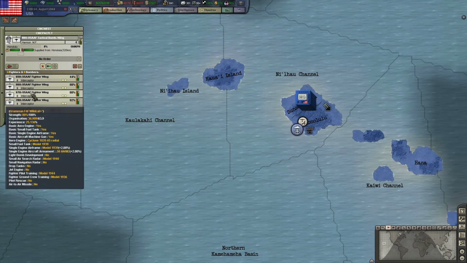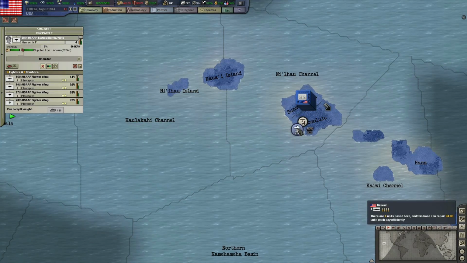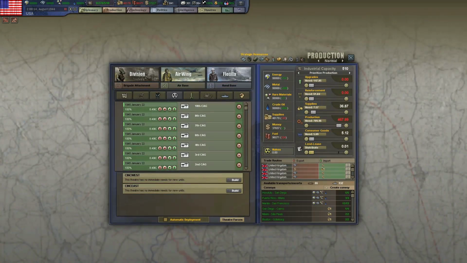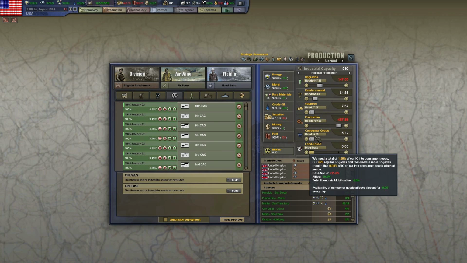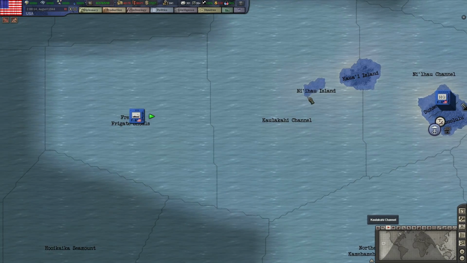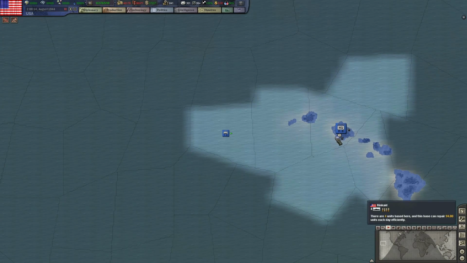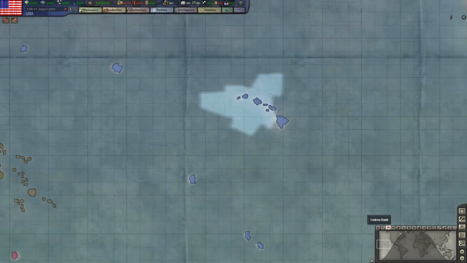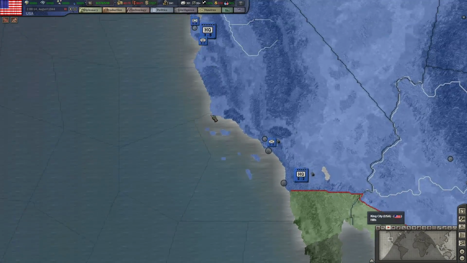Now, the question is, can I tell them to rebase to carrier? No, I can't. So what I've got to do is, those CAGs are top of the list. I need to make sure that all this is good. Yep, that's okay for the time being. So those are making their way back because we've got a good 94.8 units repaired daily. That's the same as what we've got in this area here.